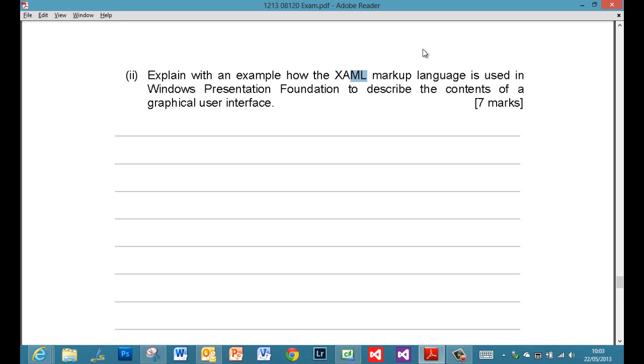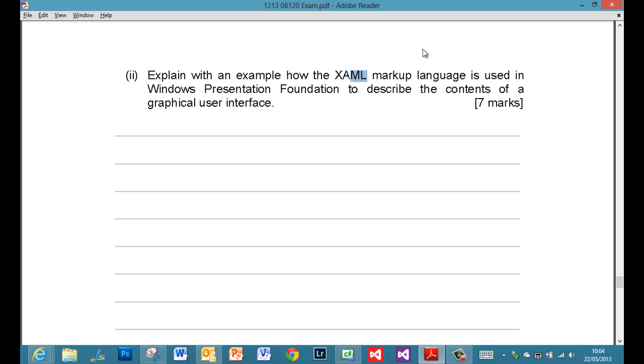I don't care. In terms of what I was after here, it was you telling me that what happens is you have a bunch of text that tells you whereabouts on the screen the buttons, the text boxes, the list boxes, the grids all go. And the markup language is basically a thing which declares where all these things are. One or two folks said a declarative language, which is kind of fair enough. It doesn't actually have any behaviors. It just says we've got a button here, a text box here, a label here, a list box here.